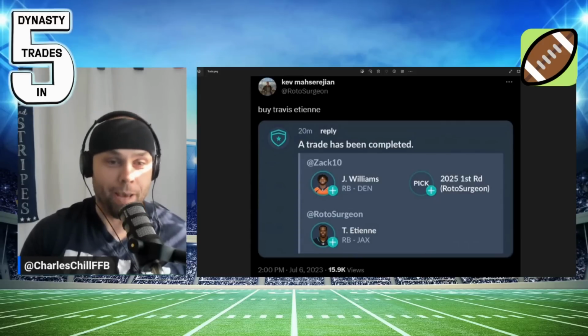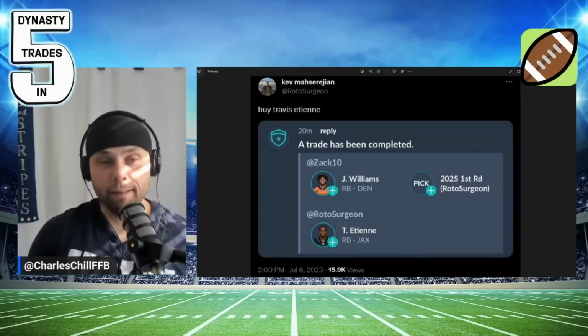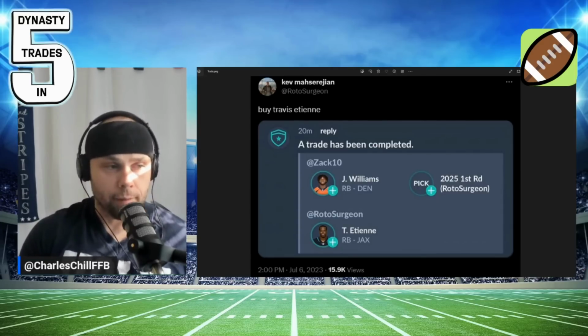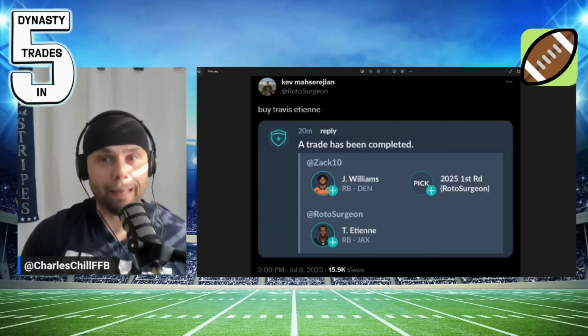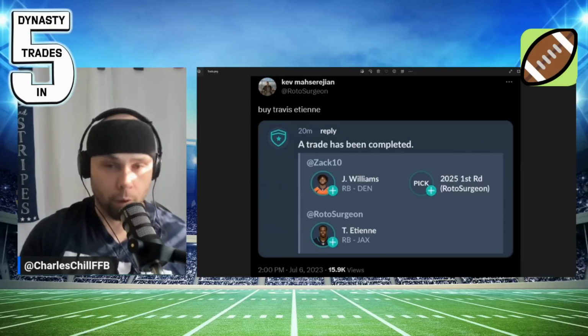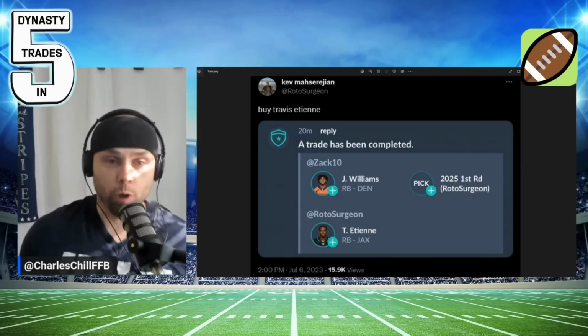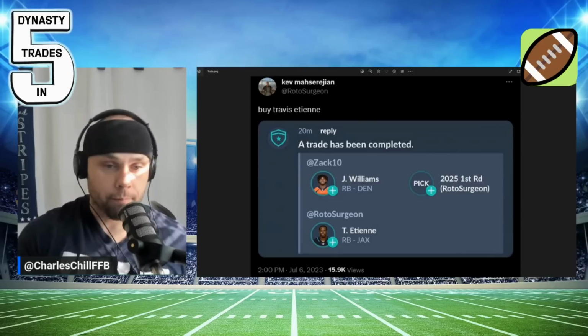And I essentially bet on two running backs that are basically in the same dead zone. And it's not the typical dead zone that you hear in redraft. It is literally a dead zone that is going to be very hard to escape unless you are literally Austin Ekeler, Christian McCaffrey, Saquon Barkley. That's what Travis Etienne has to be to outrun the leverage that you gave up in this trade.